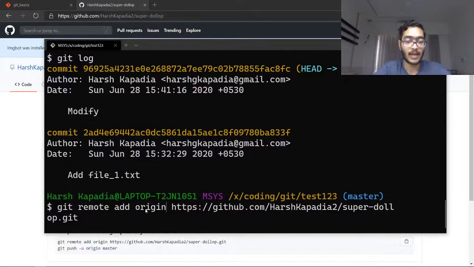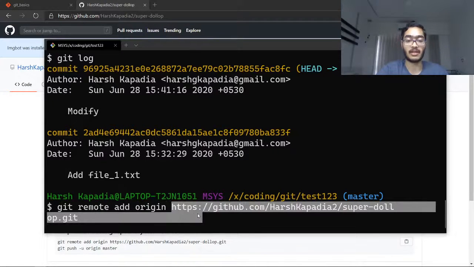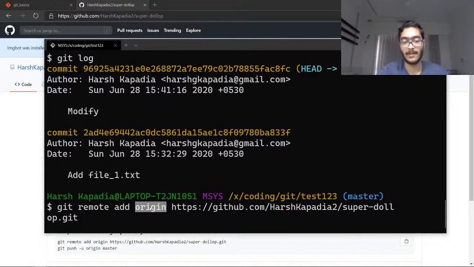Now what am I doing? I said origin. What is origin over here? Git calls origin an alias. If you compare it with programming, it is like assigning a variable. You are giving it an alias, as the word means. So it's an alias for this entire repository. Instead of continuously writing this entire link, I just need to type in origin. So it's called an alias.